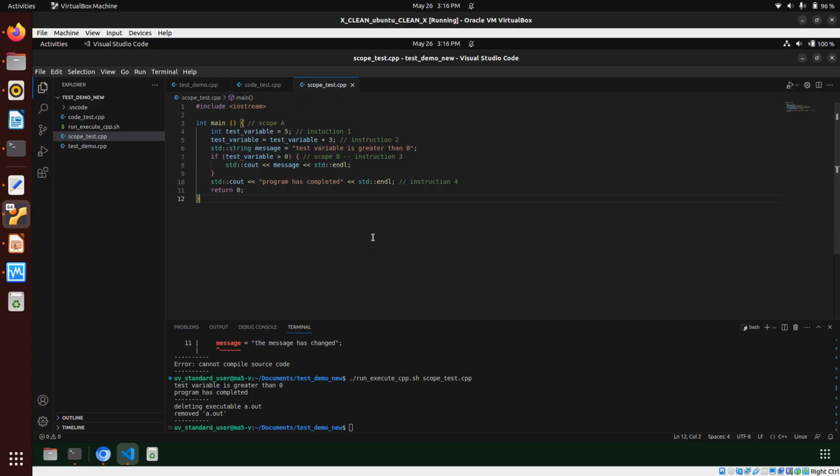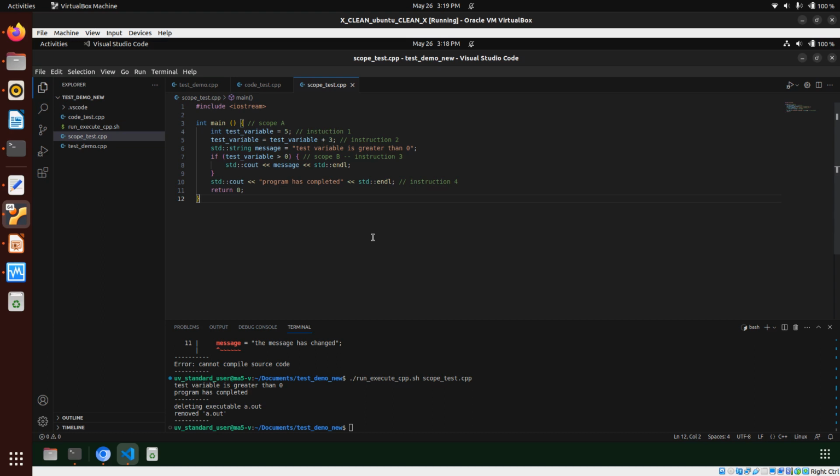Now, scope does have an impact on performance. Basically, as long as something is in scope, memory and processing power will be used. That essentially means that in C++, you have to manually manage memory. Now, that's not as hard as it might seem. All you really have to do is just keep things in scope for only as long as you need them.